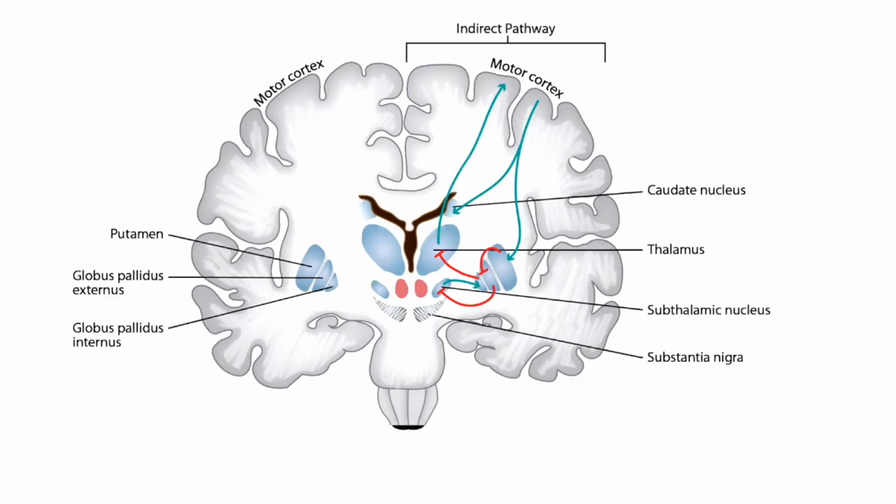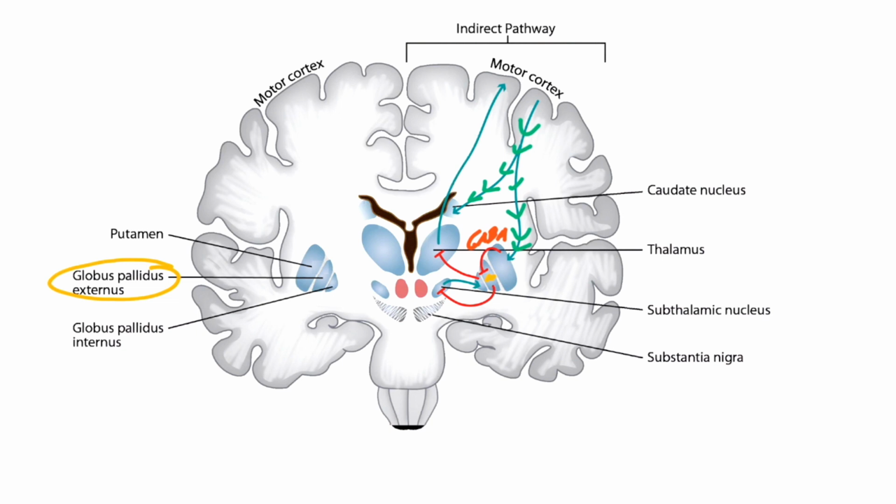So now we're focusing on the other half of figure 8.1 from your text. So motor stimulation comes to the striatum, as we discussed with the direct pathway, goes to the caudate, and then it also goes to the putamen. And the putamen is stimulated to release GABA into the globus pallidus externus, which is clearly labeled on this left half. So I'll star it right there. So GABA is released, and the globus pallidus externus is inhibited.